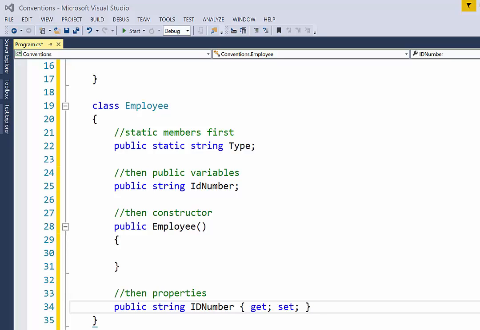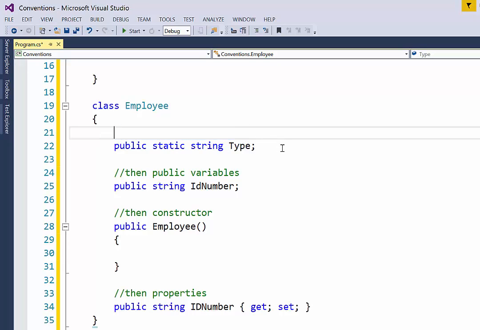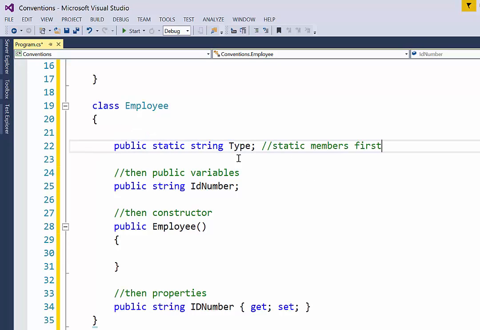Since commenting and documenting our code is such an important part of being a developer, in not only helping us remember the logic and purpose for the code that we have written, but helping people down the line that have to maintain it, let's talk a little bit about commenting conventions. We always want to place comments on a separate line. So in this case, you can see every one of my comments is on a separate line. We don't want to place comments out to the side of the same line. This makes things very hard to read, and sometimes we even have to scroll.